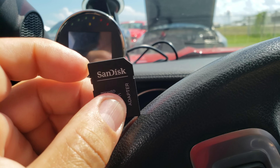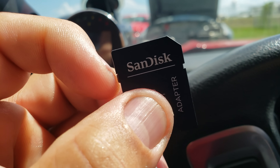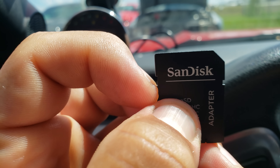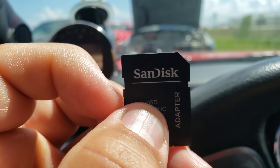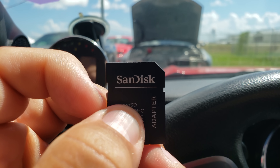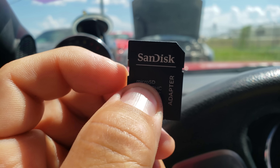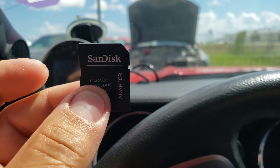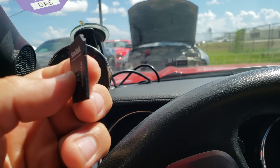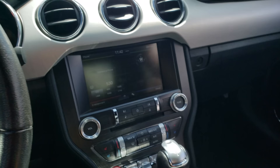When you stick the adapter into the SD card slot, be careful that the little plastic write-protect switch doesn't inadvertently get slid into the down position. If it gets slid into the down position, you'll get a message saying the disc is protected and you can't load the tune. It's simple — you inadvertently slid that switch down. Make sure it's in the up position and you'll be able to download tunes onto the SD card.